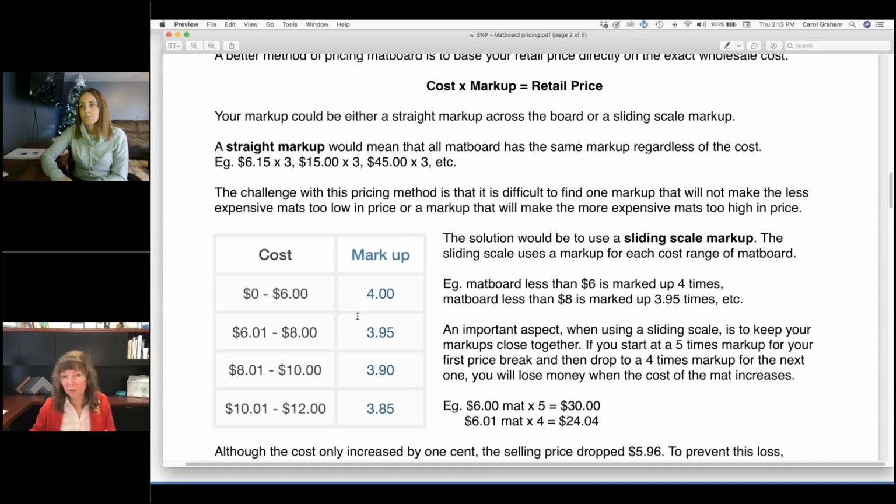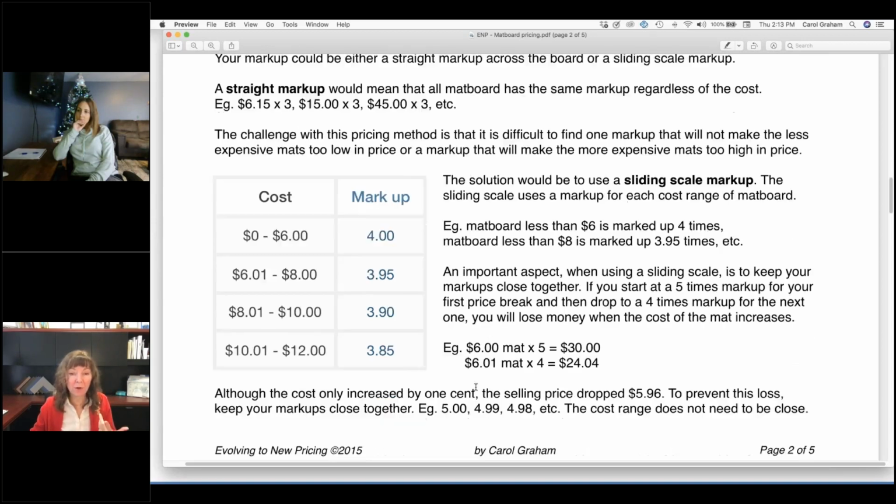Some people are concerned about using a sliding scale simply because their feeling is that at the end of the sliding scale, at the bottom, those items aren't going to be making as much money for them as they could have been. My suggestion is, if your markup is 3, then you're going to start out at a base of 3 and you're going to increase the sliding scale going up. Don't start out with the smallest, most inexpensive mat being a 3 times markup and working it down from there. You want to start out with your base minimum and build upward.